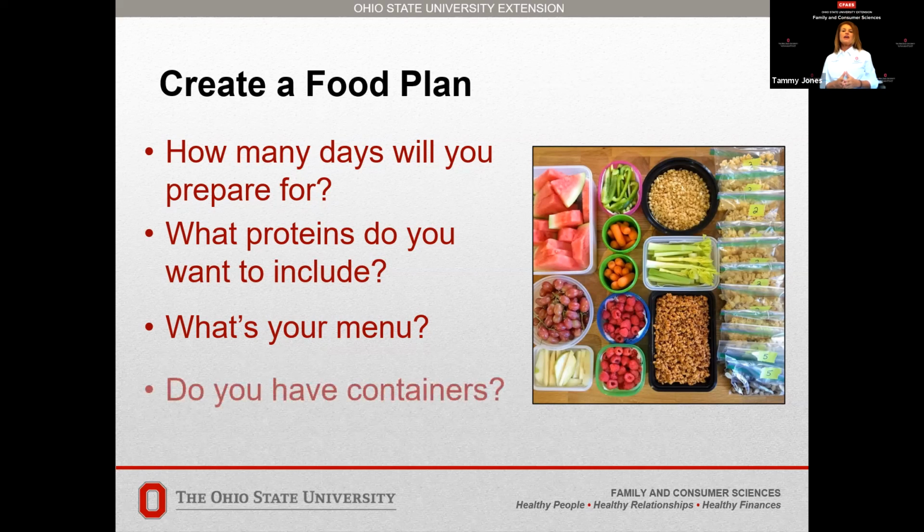And then finally, someone mentioned this one too, containers. Containers are so important. I've got several here I'm going to show today or mention, but having them as part of your planning. Sometimes it can be an afterthought and you're like, oh no, I don't have anything to put this in. So that's part of the planning process too, and having those available so that when you are ready, you've got your table set, your countertop ready to prep. You've got the containers ready to go and you're not digging for lids or looking for something that goes with this size. But when in doubt, you've always got storage bags that can serve the same purpose.